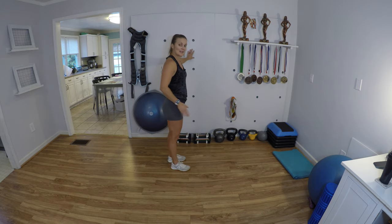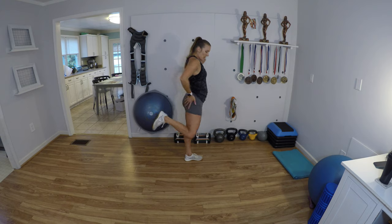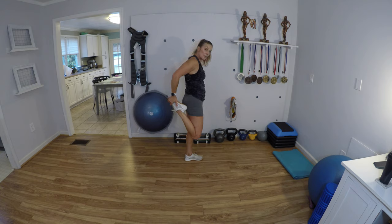Okay, so let's stretch. Find a wall or something to hold on to. Let's get our quads stretching. Push the heel back, right towards your butt. Push your hips forward. If it doesn't bother your knee, you can grab the foot for a little bit more leverage and really push the hips forward to open up through your quad there. Quads. There's four of them, right?